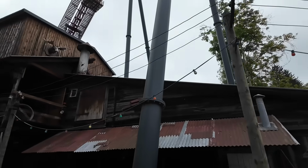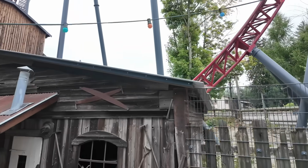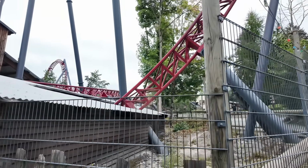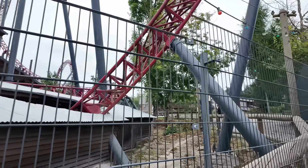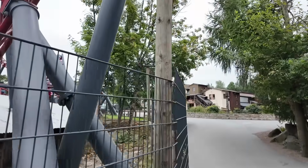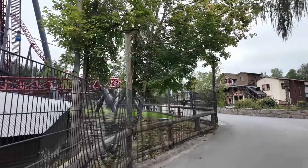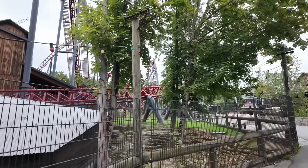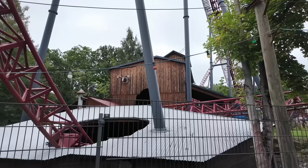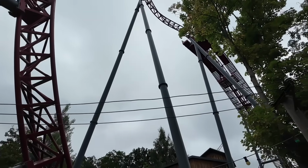It goes right through this building. Yeah, it looks brilliant, this does. Really excited to get on it. It's like our 3rd variation of a Mack Big Dipper that we've been on this trip, because obviously we did the new one at Fantasiana, which is like a striker coaster trains mixed with Big Dipper. You know, it's one of them. I know some people class it as just a Big Dipper, but I still class that as a striker myself. But obviously we did the new one, which is a Big Dipper, the Wiener looping down at Prater. And then yeah, we got this big beauty.